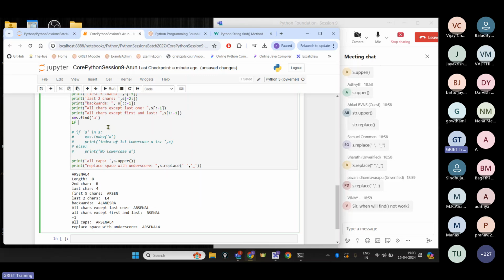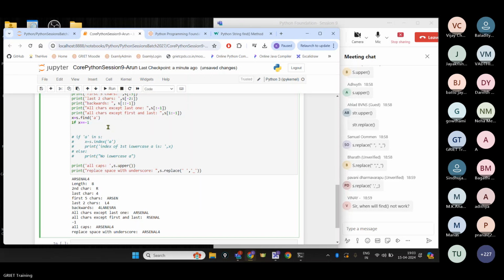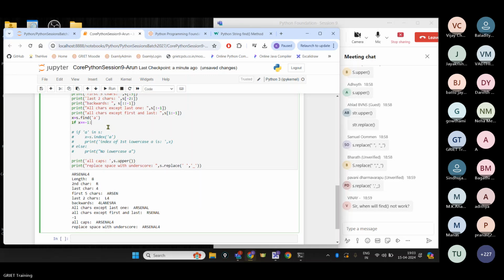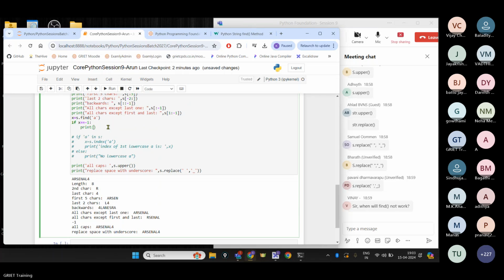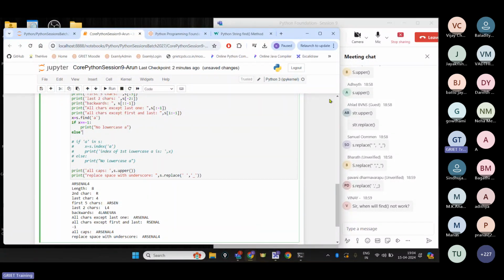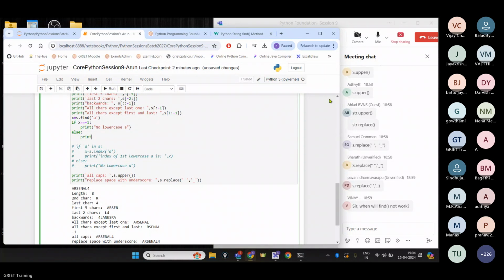Then you can check in the next line, if x equal to -1, print no lowercase a, else print index of first lowercase a.